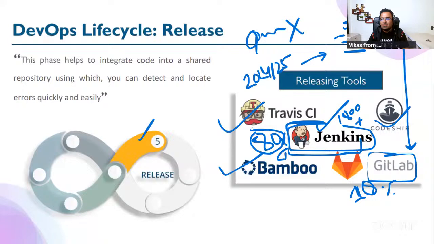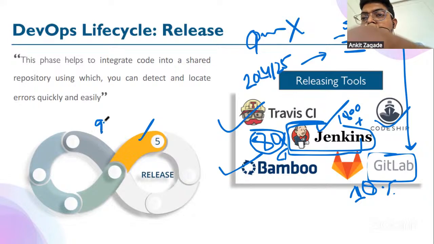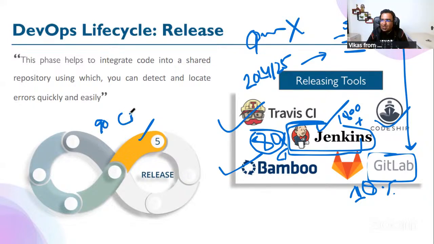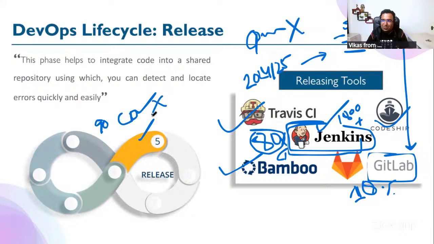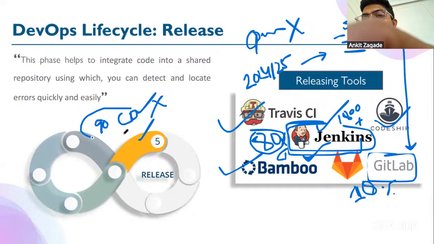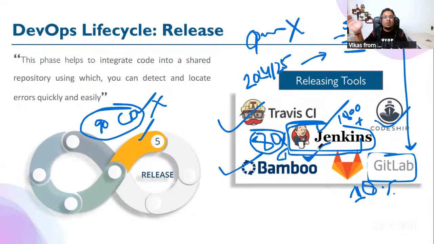If you look at job descriptions when looking for a job, which tool did you mention, Ankit? GoCD. Search the job descriptions. How many are asking for GoCD? Very less, right? Not even asking for that. But Jenkins is the tool the company requirement is asking for. So instead of learning GoCD, if you learn Jenkins, the probability to clear the interview is very easy.